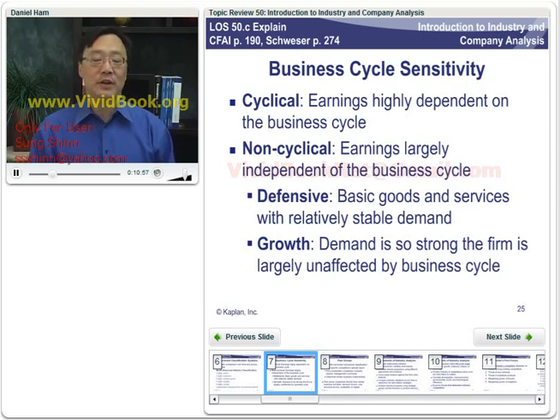Beverages is an industry group that tends to be defensive, as opposed to, say, growth. Growth non-cyclical means it's non-sensitive. The business cycle is irrelevant to its growth. For example, the iPad is very specific to a product, but it also drove some of Apple's earnings, that and obviously the iPhone.